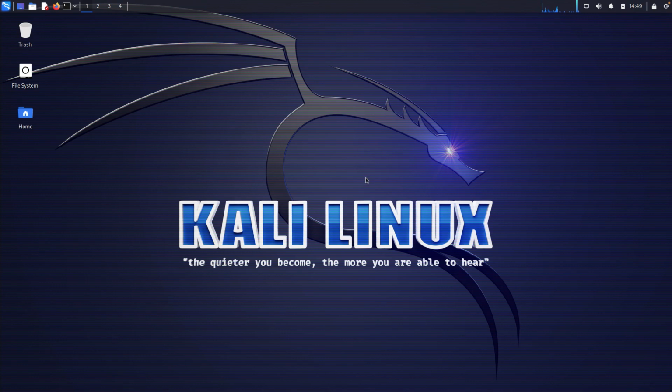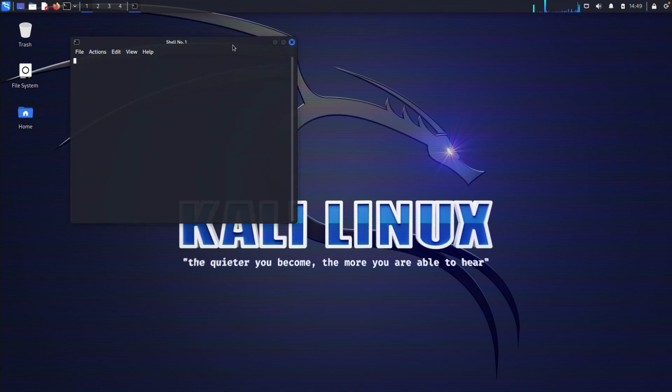Click on switch. Perfect. We can also open the terminal application to check the network configuration for our Kali virtual machine. So let's click here. You can just click on this one. Yeah, and this icon will open the terminal emulator.